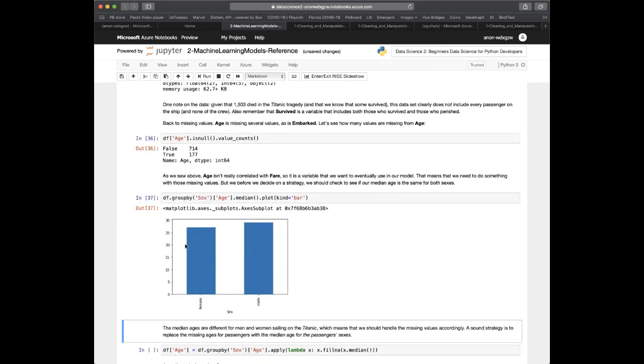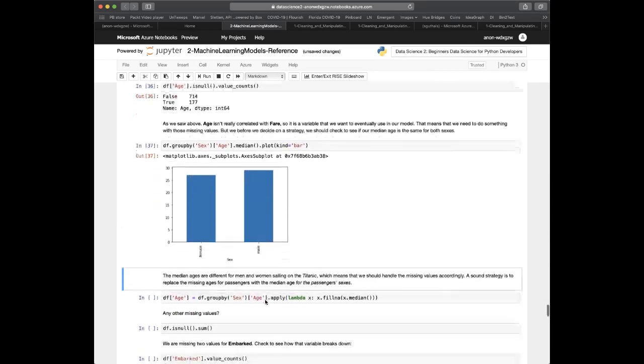If I look at the distribution of age and gender, we'll see that per females and males, the median value is slightly skewed towards the males. So if you're going to fill in missing results, you might want to say, okay, if you're female, I'll fill in with the median of the female values. If you're male, I'll fill in with the median of the male values. If you start to mix them all together, then the fact that gender was such an important correlation to survivability, you wouldn't end up seeing that here.